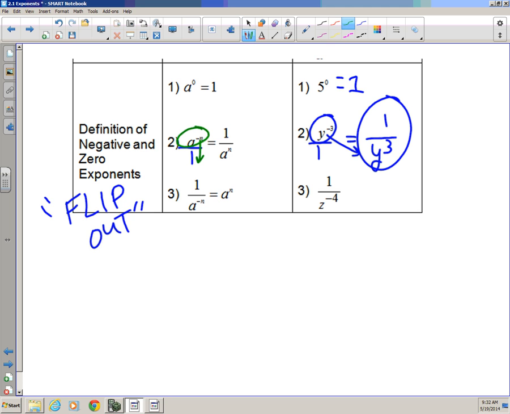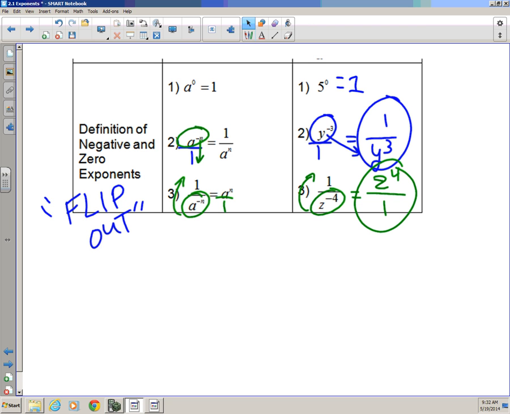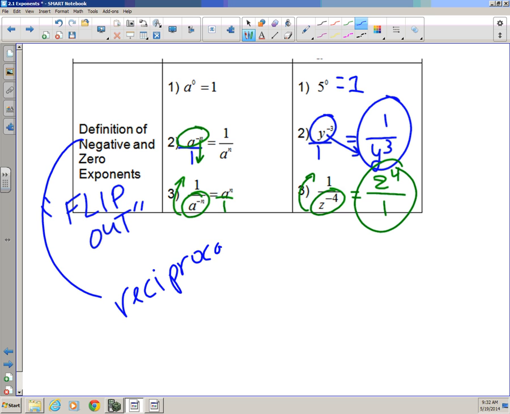If your negative exponent's in the denominator and you move it up to the top, it becomes positive and you've made the reciprocal. And that's what's happening in this next piece. If I take z to the negative fourth and move it to the numerator, once I move it, then I lose the negative exponent, and now I've got z to the positive fourth. So negative exponents are really just reciprocals. I think when you see it in a problem, it's going to make a lot more sense.